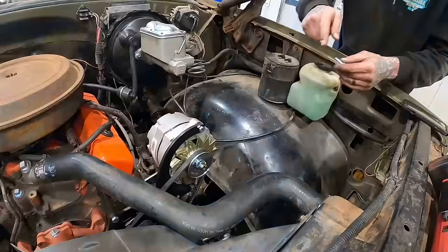I guess our transmission leak ain't coming back, I should mention that I noticed. We haven't had a leak yet. I don't know if I spilt something over there. I don't know what I did. I don't know if that thing puked some out, even though it was just sitting there not running. I don't know. That's interesting. So if we're going to charge the AC, we need some Freon. I don't have any. So I guess we're going to have to go find some.